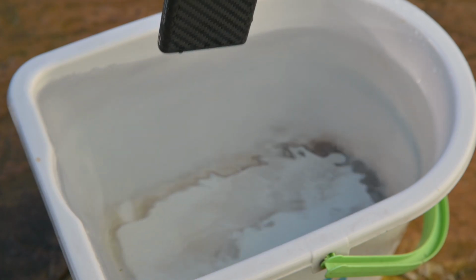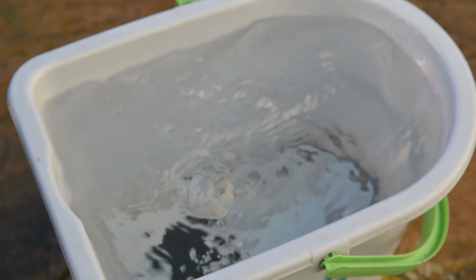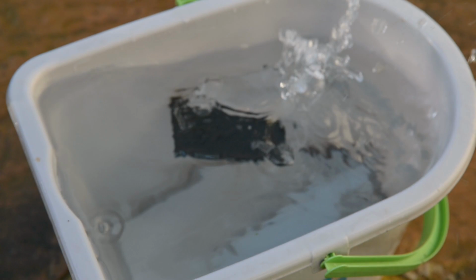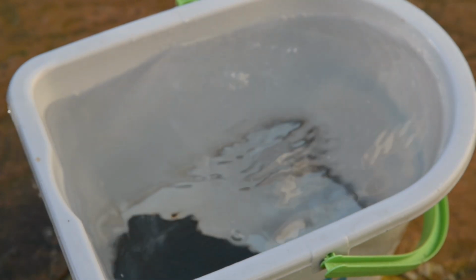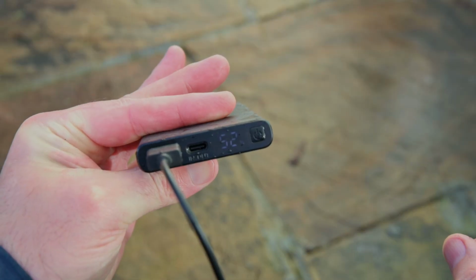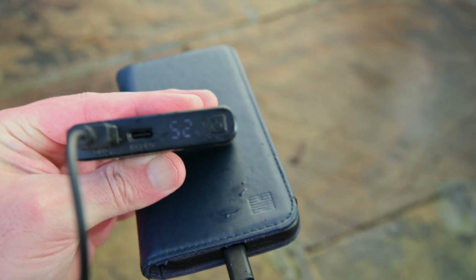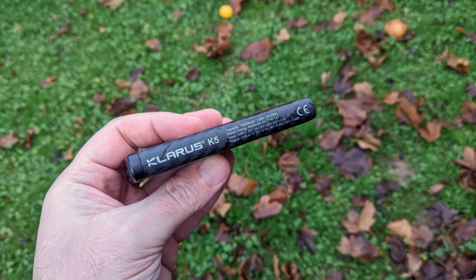And I did that just to test it. What I did was just drop the power bank into a bucket a couple of times, and I left it in there for around about 10 minutes just to see if there was any problems. Also gave me a chance to try out the high frames per second rate on the camera, which I haven't used before. You want to give it a quick shake to dislodge some of that water. You can still see the display outside in daylight, although it's not as clear. Had no problems at all charging a phone with this after I put it in that water.